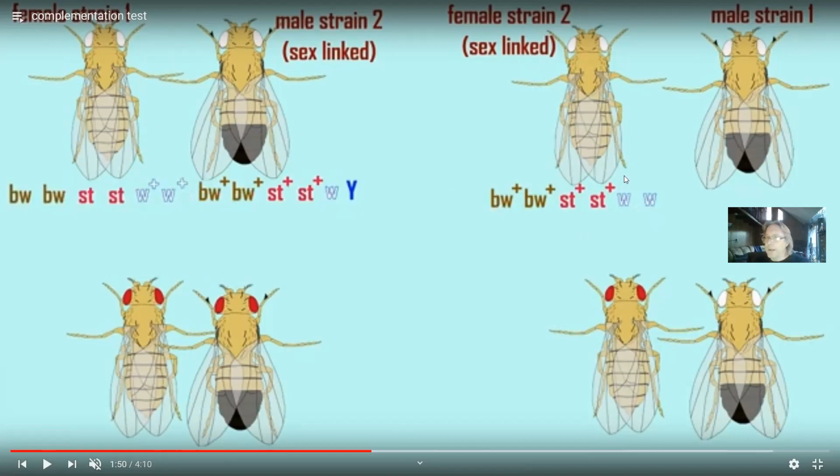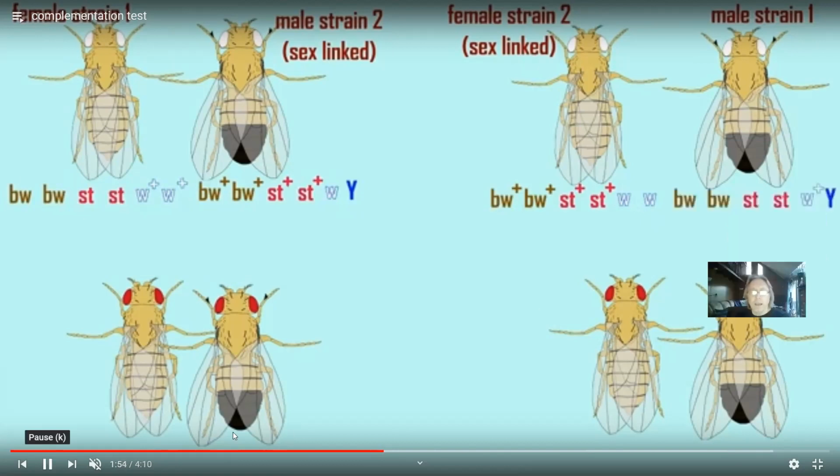But there is another way to have white eyes in flies. You could be simultaneously homozygous recessive for mutations in brown and scarlet. So this fly and the corresponding male have white eyes not because of mutations in the white eye gene, but because they have mutations in the brown and scarlet genes. So why would white-eyed flies crossed with white-eyed flies give you red-eyed flies? Why does that make sense?